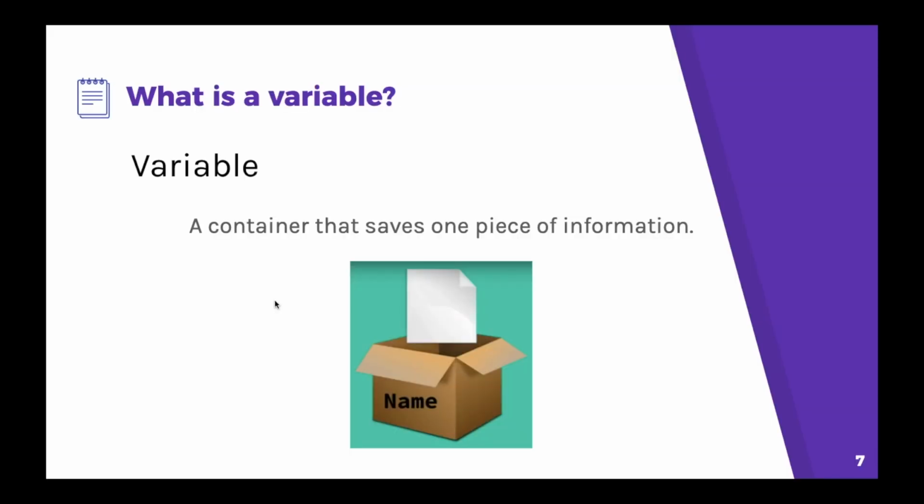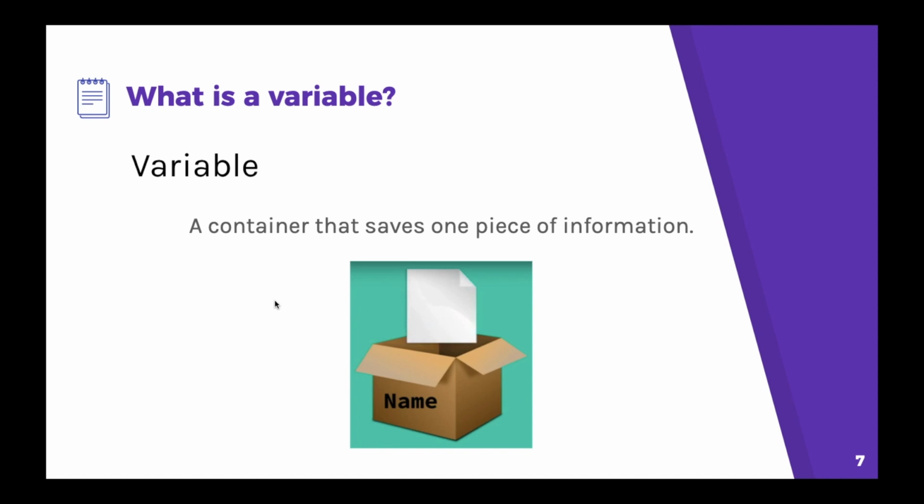So right now we know how to output sentences, and we can do some simple calculations in the print, but that's kind of boring. Let's build up our ability to write a more complex program. To be able to do that, you need to understand what variables are. So what is a variable? In simple form, a variable is a container that saves one piece of information. If you want to understand even further, you can watch my video about variables. I will post it in the link below.